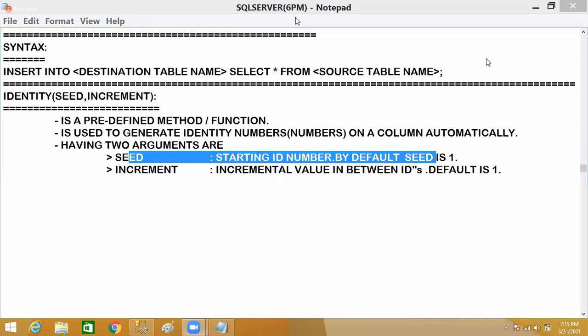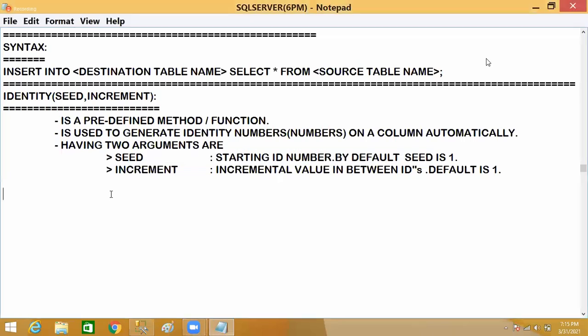Right, guys, so finally, how will the syntax be? Not syntax, simply we can apply. See, IDENTITY(seed, increment) equals IDENTITY(1, 1).